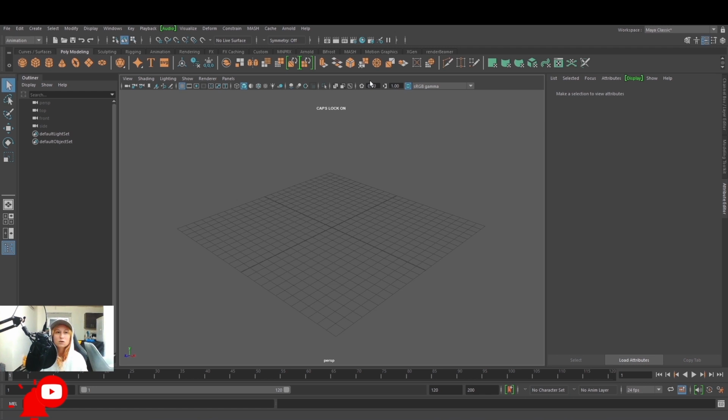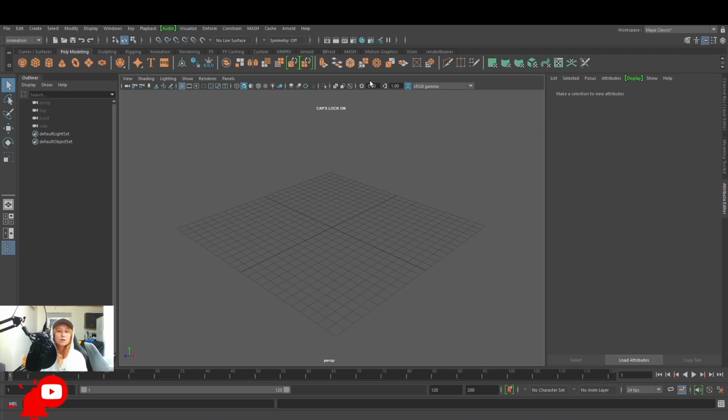So Maya, it's a software that is being used in the industry, filming, animation, and in many cases for games, especially if there are small companies that create 2D games or small mobile games. Big ones that work for consoles like PlayStation, Xbox, usually they work with 3ds Max. But that doesn't mean that you cannot start with Maya.